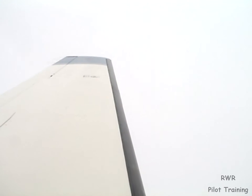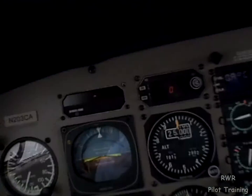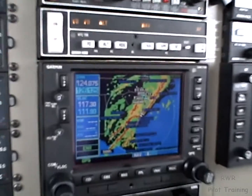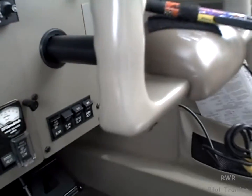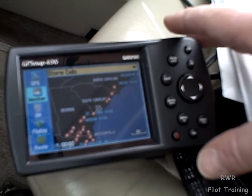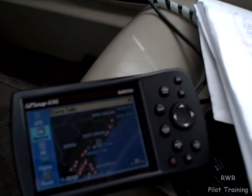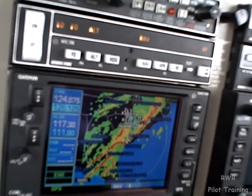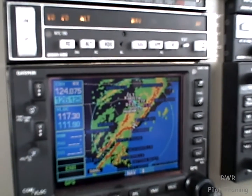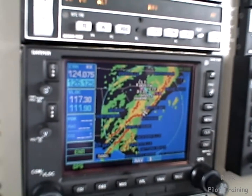The wing is clean. I've been checking the tail — the camera won't show it very well, but it is clean for now. I'm using NEXRAD radar, the storm cell displays, and the echo tops on the Garmin 496. I don't consider that completely necessary, but I have it so I'm certainly using it. And lastly, I'm using ATC reports to help me determine which way to turn.